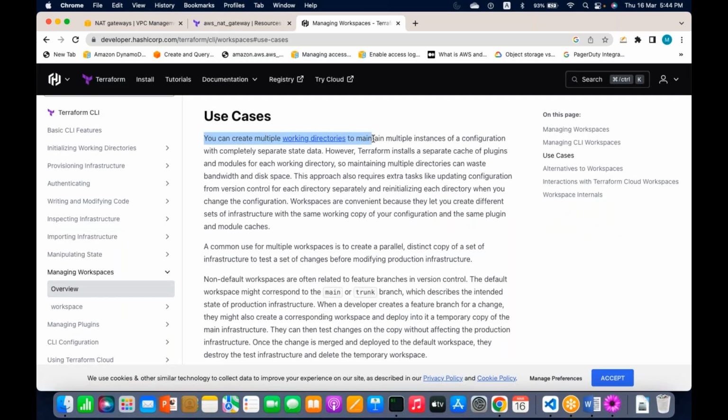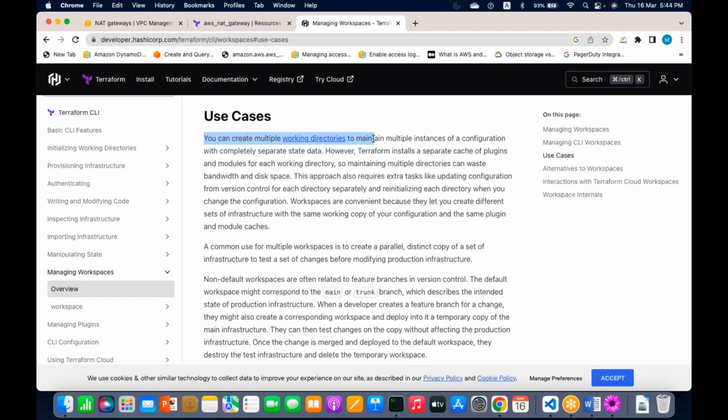You can maintain multiple instances of the configuration with completely separate state data, a separate state file. So same Terraform configuration, but it will use a separate state file in the same working directory. It will create a separate state file for each workspace.